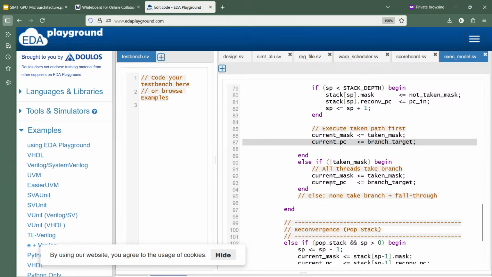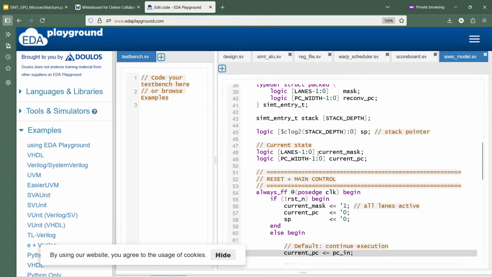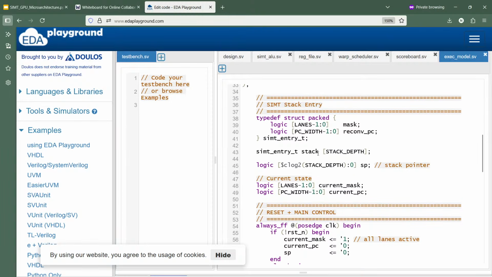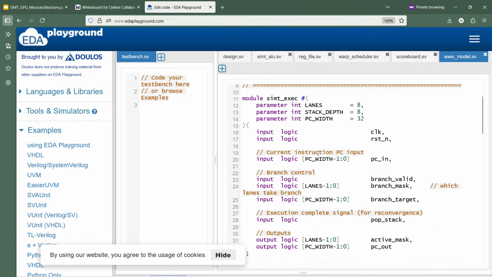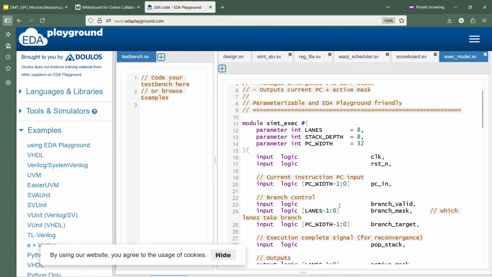Okay, so this is the PC state for it. By default, if there's no branch, the input PC is the current PC that is being moved after a cycle. But if there is a branch, there is a divergence. You have to calculate that branch PC as well.